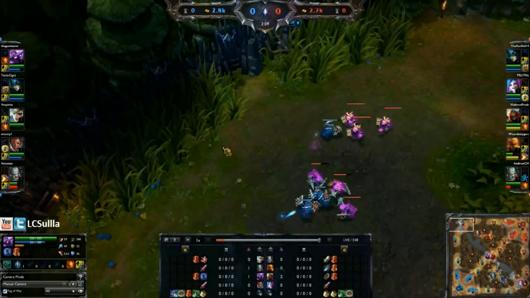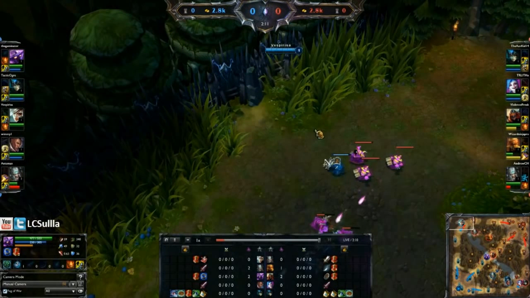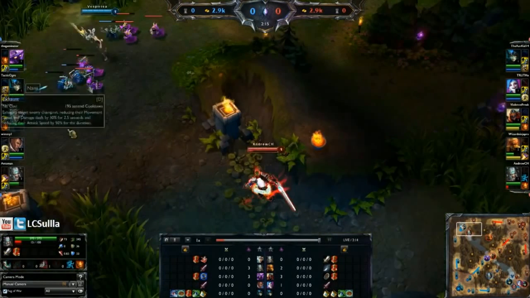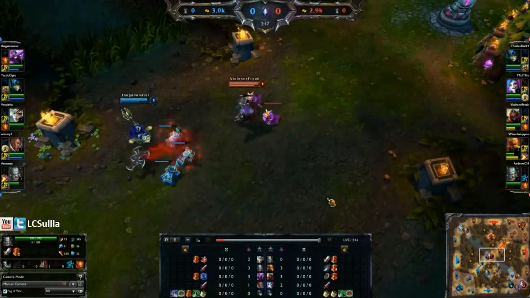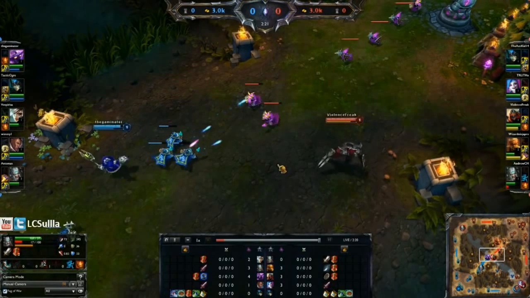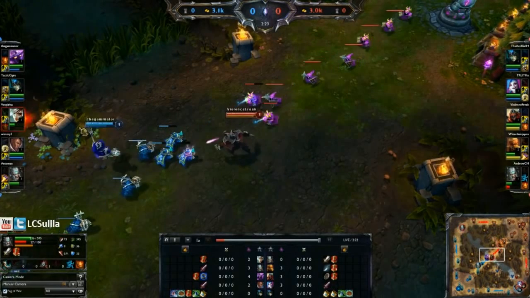Alrighty, so let's go ahead. We'll look at the lanes. Up here we have Vesperisa playing as Riven in top lane, up against Andrew CH playing as Tryndamere. In mid lane, we have the Gaminator playing as Veigar against Violence Freak playing as Zed. As we said, this is not going to be a fun matchup for Veigar.